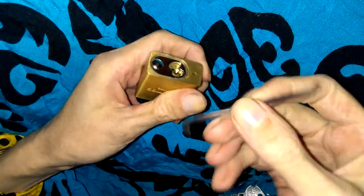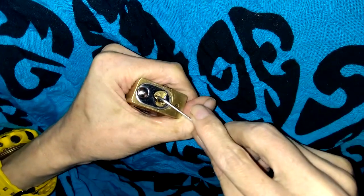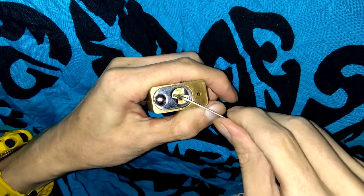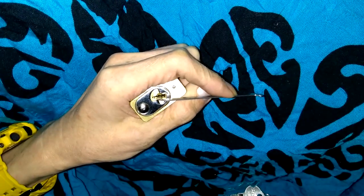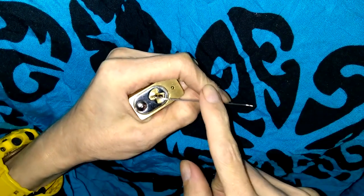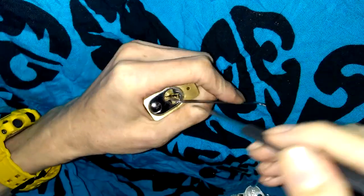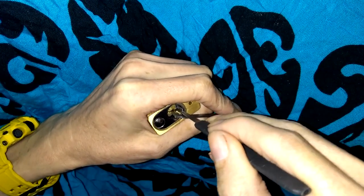That's one method. You can use a Peterson pry bar. And the method I prefer using is I'll turn it over just like this and put it in top of the keyway tensioning, just like that. And then I'll use it inverted so that now my index finger has to provide the tensioning. And that is very familiar to my muscles because I'm used to using bottom of the keyway tensioning. You tension it with your index finger. And again, you can use a standard hook. It doesn't take up much real estate inside the keyway when you use it this way.